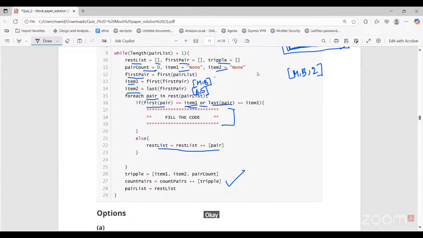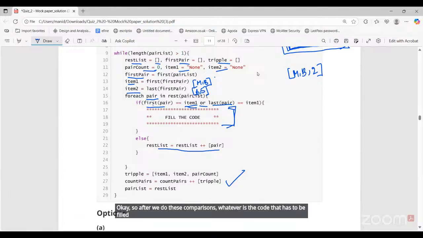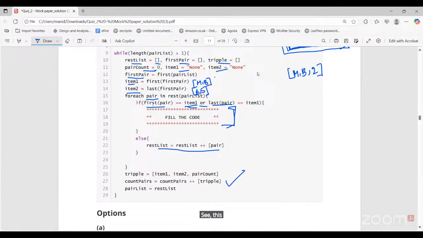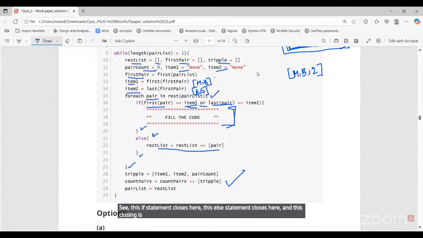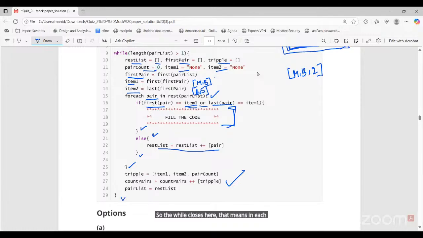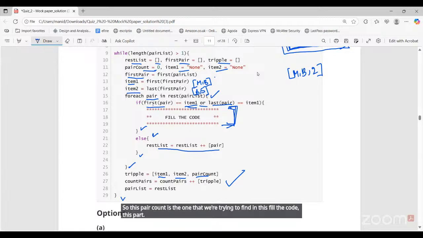Okay. So after we do these comparisons, whatever is the code that has to be filled here, we are not sure yet. But after that is done, see, this if statement closes here, this else statement closes here, and this closing is of this for loop. The while closes here. That means in each while iteration, we are going to form a triple, which is item 1, item 2, pair count. So this pair count is the one that we are trying to find in this fill-the-code part.